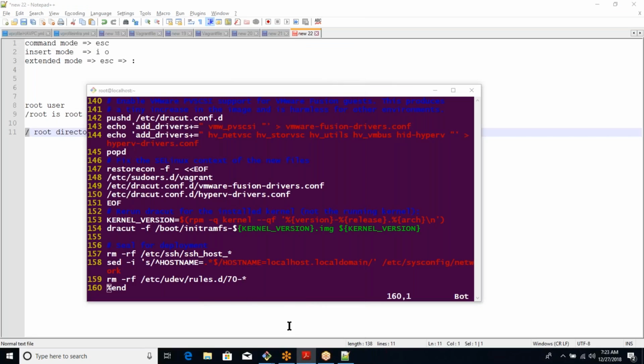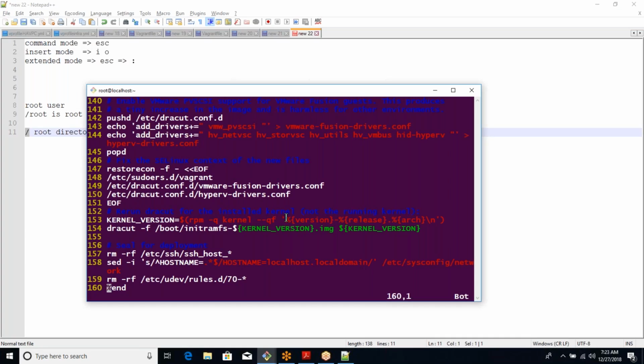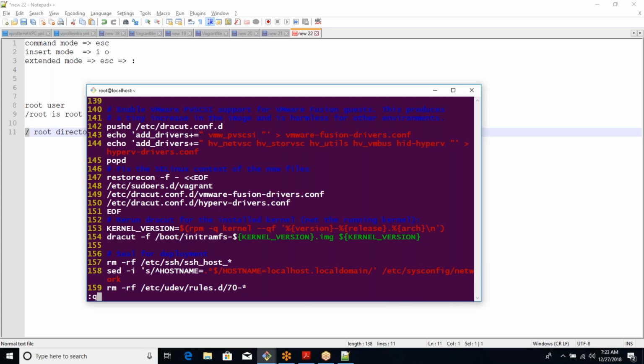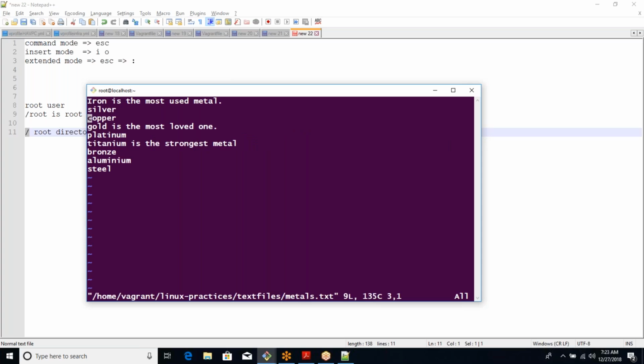Let's try copy paste. vim /home/devops/vagrant/linux practices/text files/metals.